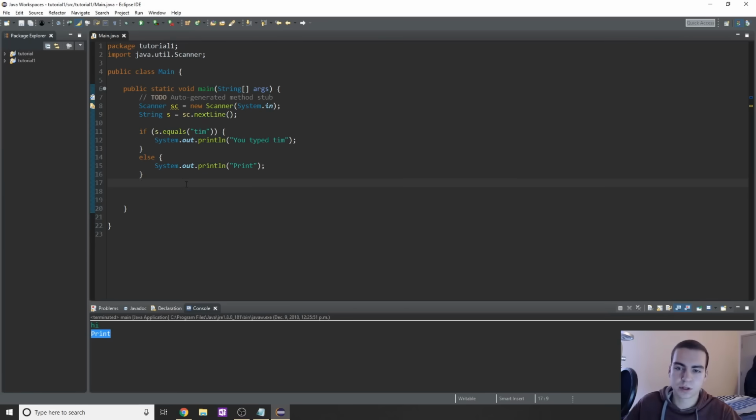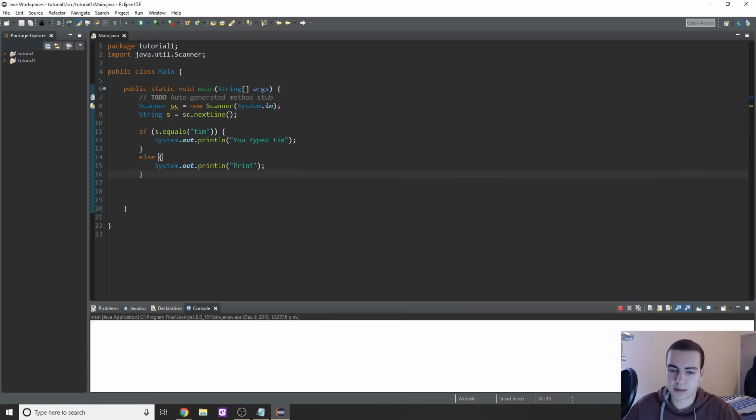Now, the way this else works is if this happens, that's fine. We're going to go in here, print this out, and then move down to the end of the block, so we'll go to here as our next execution line. If this doesn't happen, in other words, or else, then we print this. So we're either printing "you type Tim" or print. We're never printing both because one of them is if and one of them is else. All right, so let's test this out.